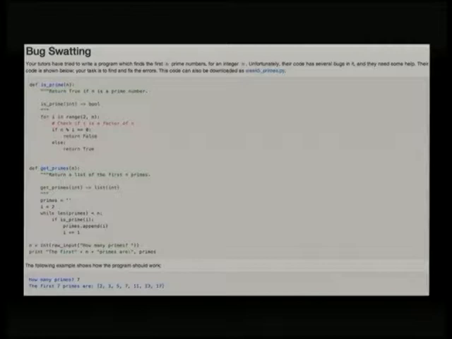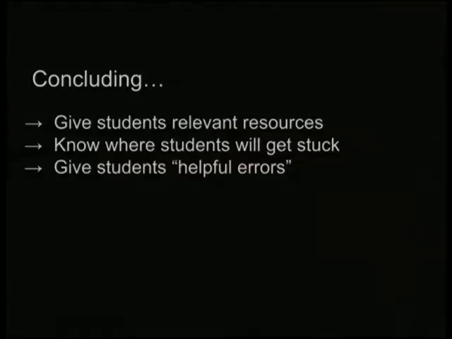So all up, my summary here would be, 1, in terms of learning the content, give students nice resources, relevant resources that are useful for beginners and useful for exactly what you want them to learn. Obviously, you can't design tasks where the students will get stuck unless you know where they'll get stuck. So it comes with the experience of teaching and improving your resources iteratively so that you actually solve these problems. And then my third one, which I've sprinkled throughout, is give the students helpful errors.